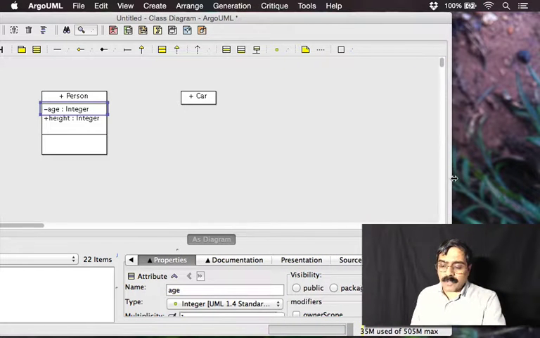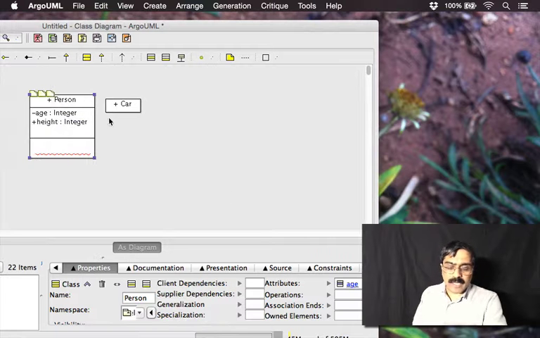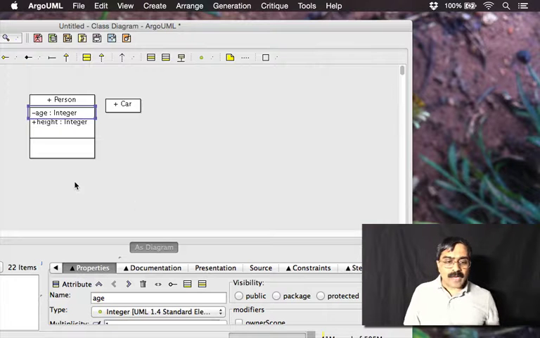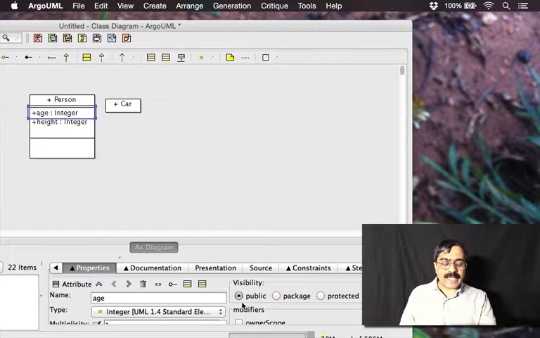For instance, if you want this to be private, you could specify this is private. So in this particular example, you can see that the person's age is being displayed here as a private field. So you can see the little radio button private showing us the detail. On the other hand, I could go back here and say, well, I don't want this to be private. I want this to be public. And you can see that a plus represents a public right here. Likewise, you could say, well, I don't want this to be public or private. I want this to be maybe protected. And you can see that that becomes a protected notation as well. Or you could say, no, I want this to be a package visibility and not a protected.